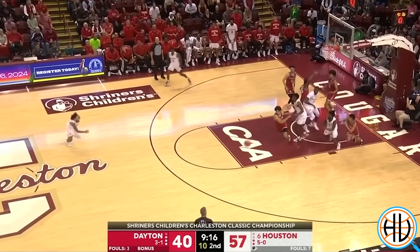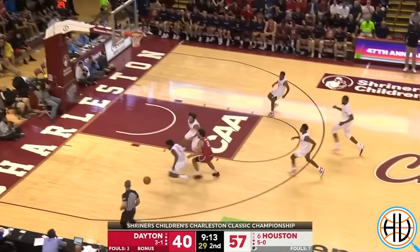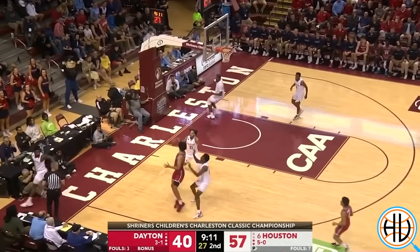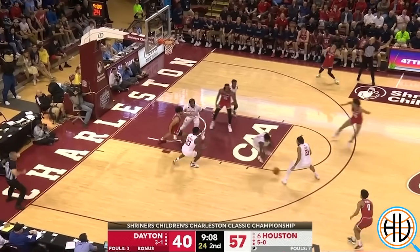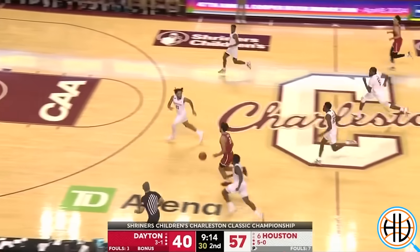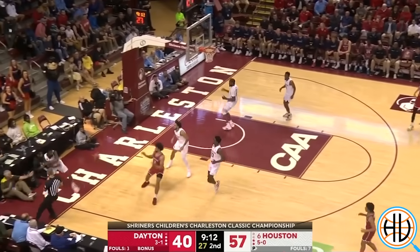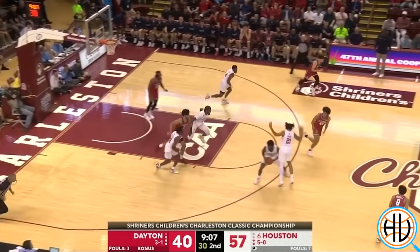When Dayton breaks out in transition, Shead sprints from behind to back tap the ball, then saves it from going out of bounds. The ball winds up back in Dayton's hands, only for Shead to steal it once again. It's a play that just totally encapsulates Houston, and that's why their defense is ranked #1 in the country.